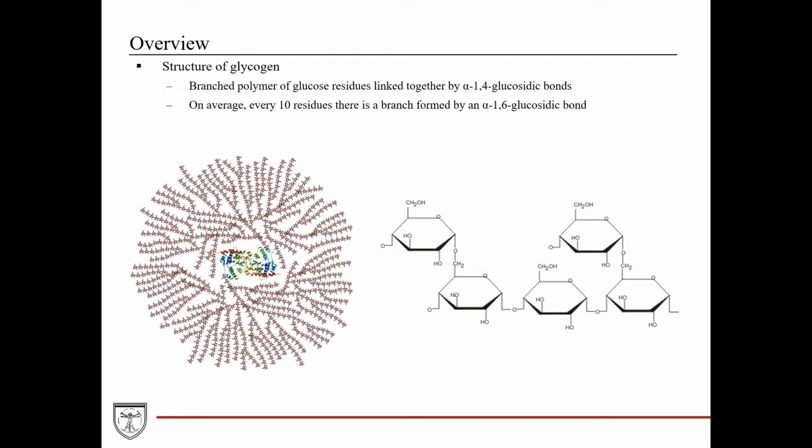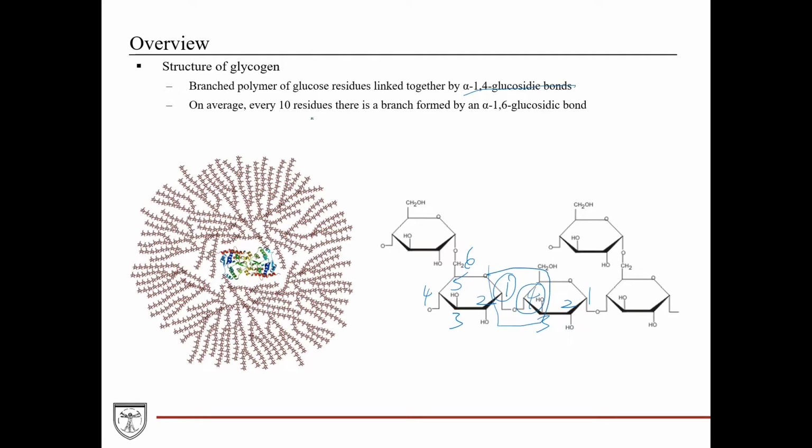So we'll come down here. Here's a glucose molecule. And as you can see, here's a bond right here. So remember, glucose has 6 carbons. So here's the 1 here. And then if we go here, 2, 3, 4. So 1, 4. So alpha-1,4 glucosidic bond. So that's this bond right here.